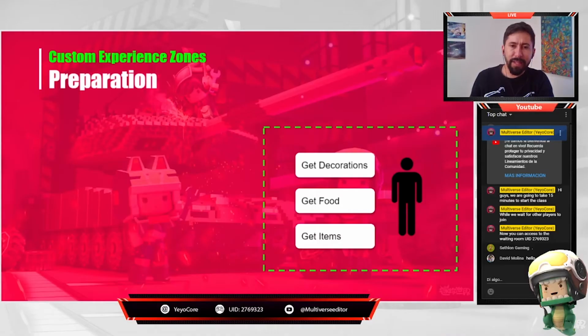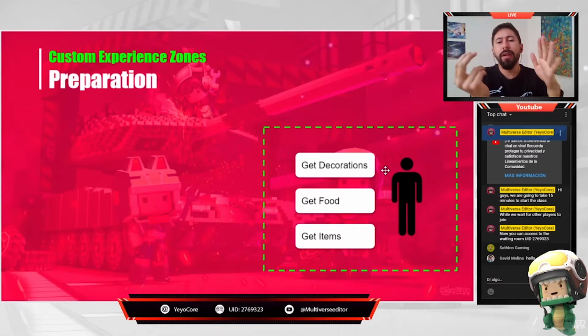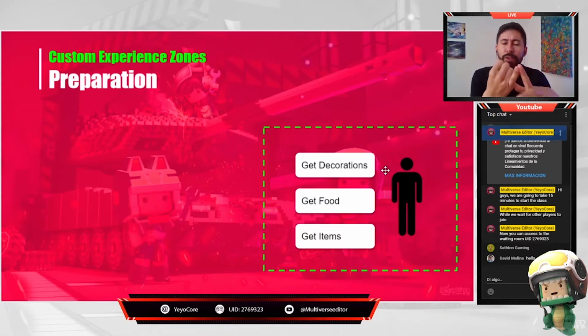We have different things for the player, and the player gets real money inside the game. And this player is going to have different items, okay? Or different ways to use the game. As this is a school simulator, the player is going to be able to get some decorations. Of course, as the player needs to stay healthy and not die, the player needs to get food. The player can also get some items to have an extra layer of game dynamics, like getting items to send flowers to other players, or to get some extra features in some mini games.